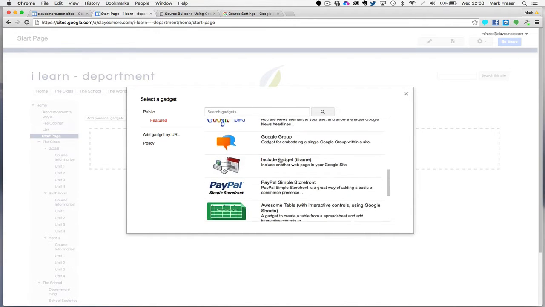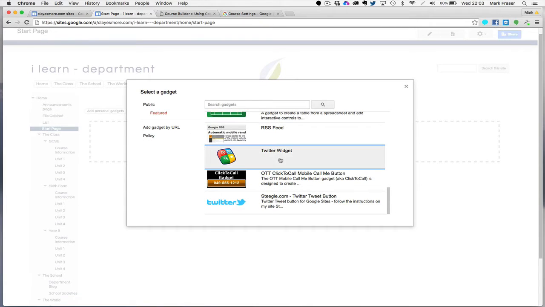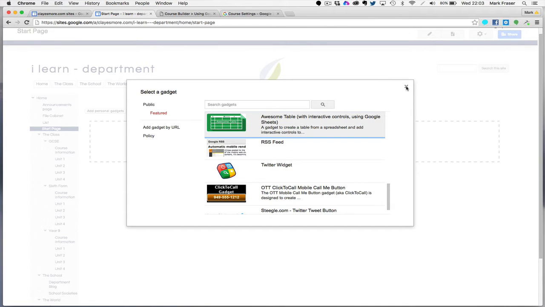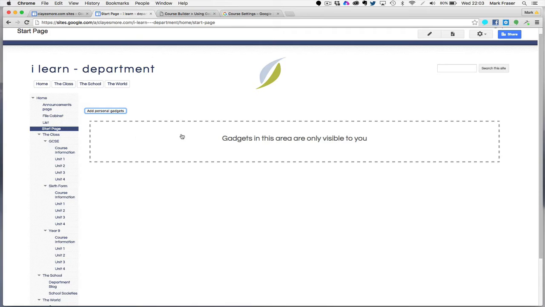There's a variety of gadgets that you can choose to put on your page to personalise it, and each user can personalise it in their own way. So we'll look more at that in the future. So as I say, that's really the choice you have to make when you want to create a new page. What type of page and where do you want it to go? In 99% of cases, you're probably going to want just a straightforward web page.